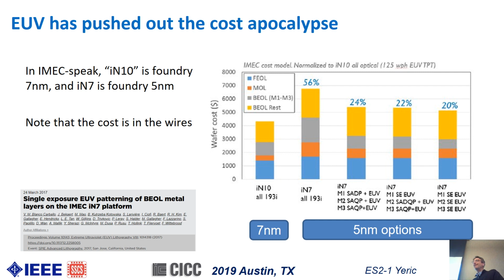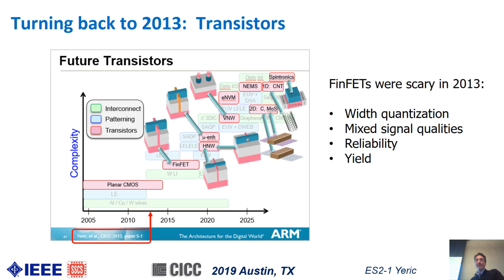So there still is this cost problem, and that's one of the central themes to Moore's law, this cost per transistor every 2 years or 1.5 or whatever the current thought is. That's the question. So EUV has helped stave off the apocalypse of cost, and so we're okay at 7 right now. Now, what are we actually making out of these things?